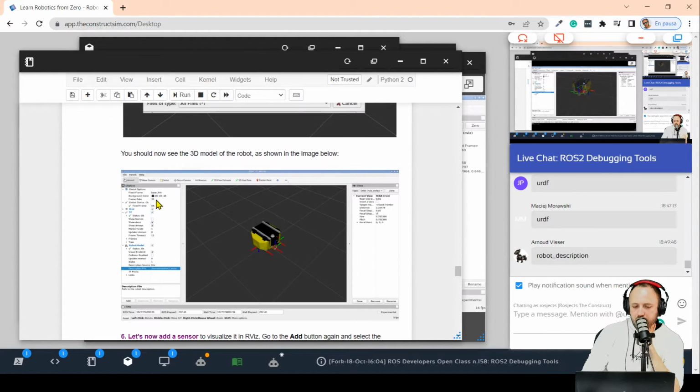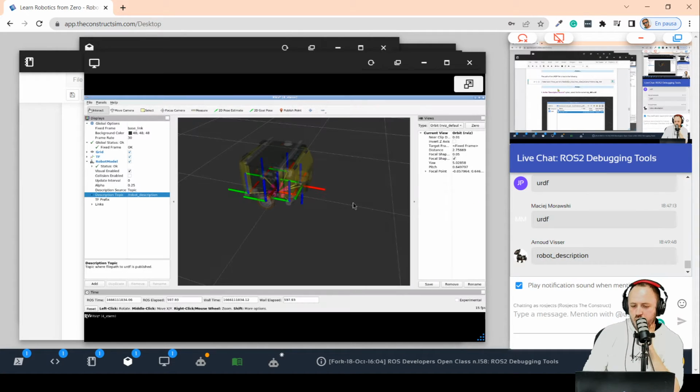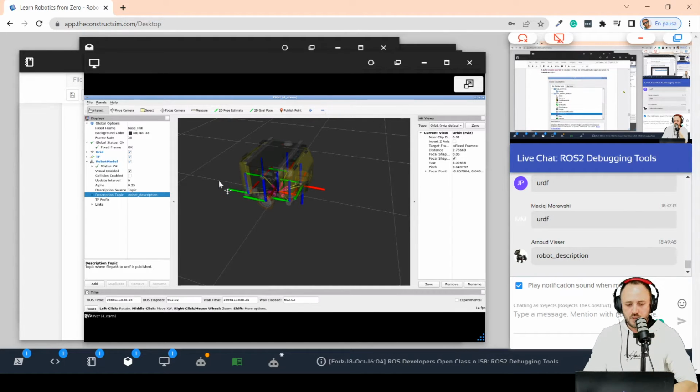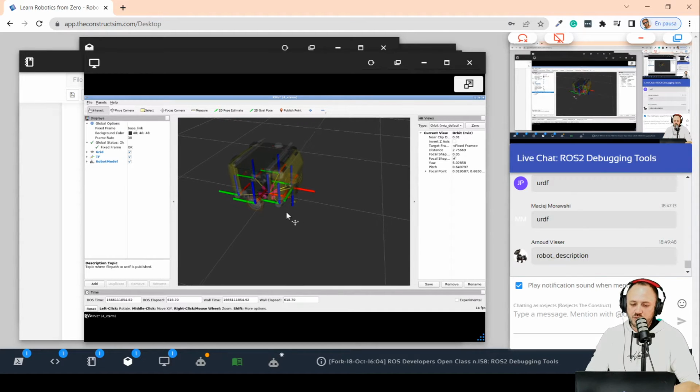And then let's visualize. Let's add one last display. Because so far we are seeing the robot model, we are seeing the frames of the robot. But what about the sensors? Because this is one of the most important and most interesting things that you can do in RViz, to get information from the sensors of the robot.